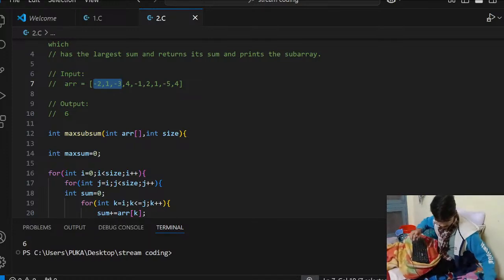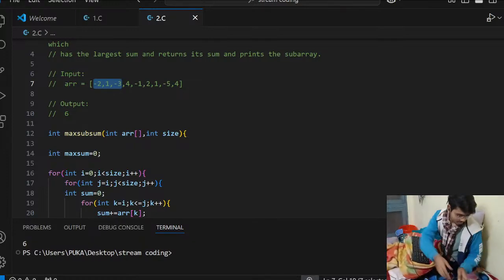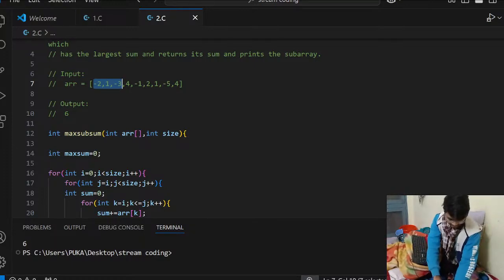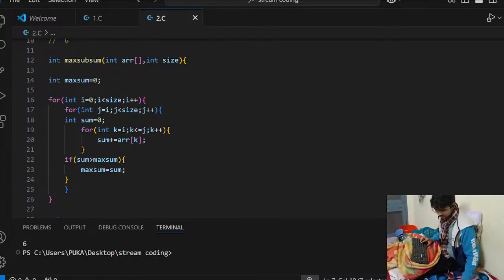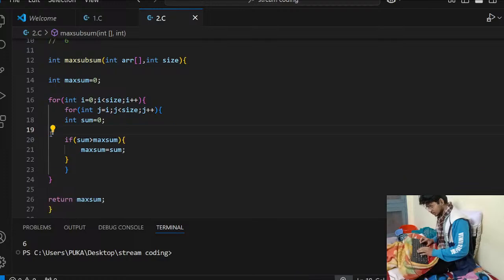I guess, maybe I'm not clear. I know I'm not clear in my brain only. So maybe this can work, maybe this cannot. If I just remove this one, will it work or not?